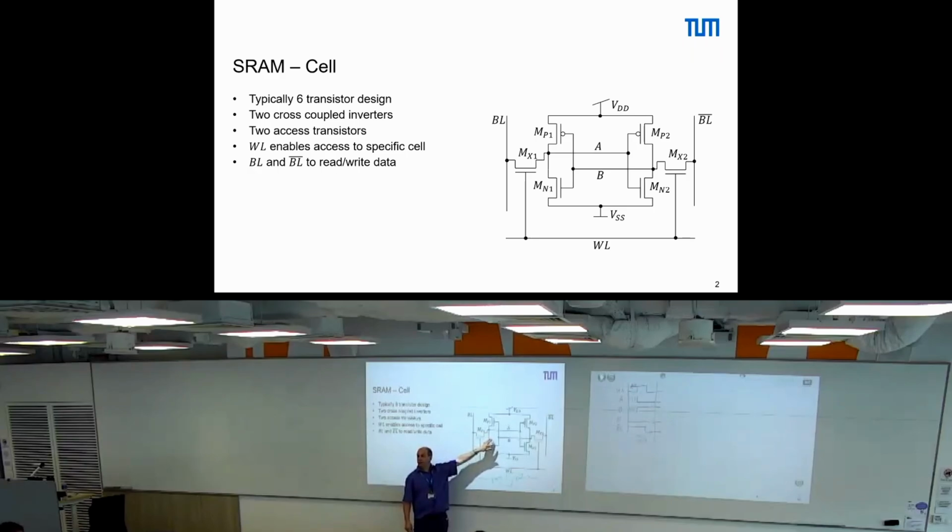Then you disable the word line and you have some random state inside, right? Theoretically you have some oscillation, but in practice this oscillation will end at some point and you will fall into one of the two possible states, 1, 0 or 0, 1, right? So if you put both to 0, at least if you have a driver at the bitline and bitline bar, it should go to 0.